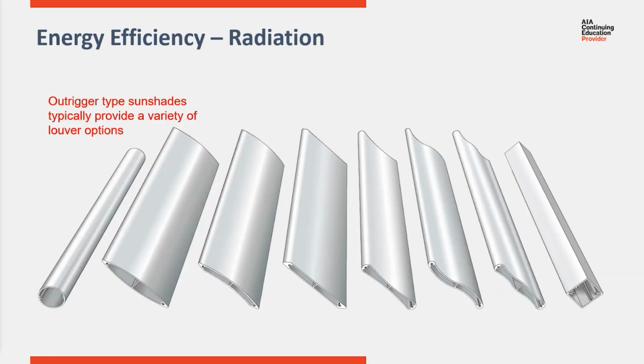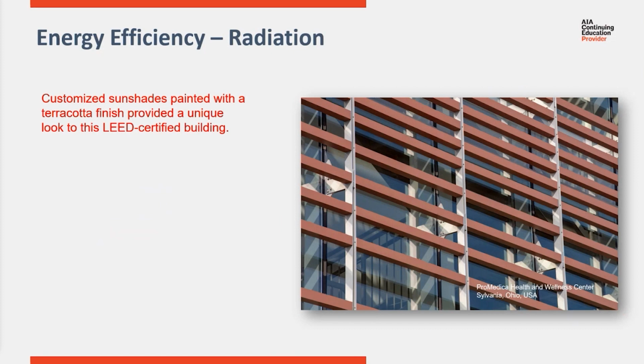Most manufacturers that are working with curtain wall systems and storefront systems are going to have a range of sunshade options available to you. Here are examples of different louvers that an architect can select from for having projected outriggers and put louvers into it, shading the glass below it. Also, most manufacturers do allow for custom designs if an architect has a particular shape they're looking for. Here's an example of a custom project.